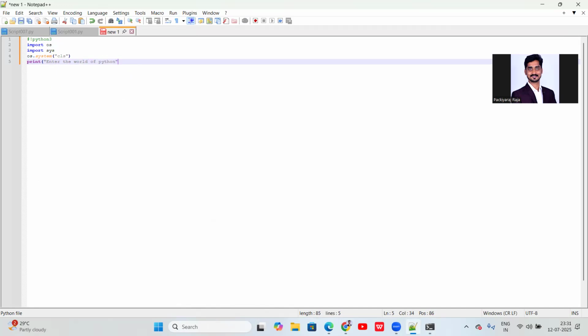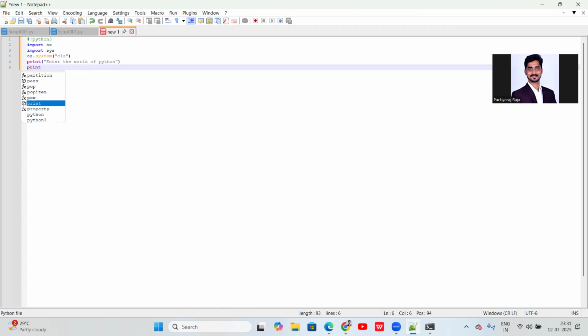If you want to write a sequence of commands, you can write it. So it's like English. We can write it, then it will run.